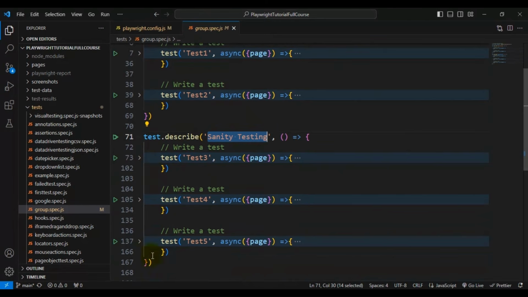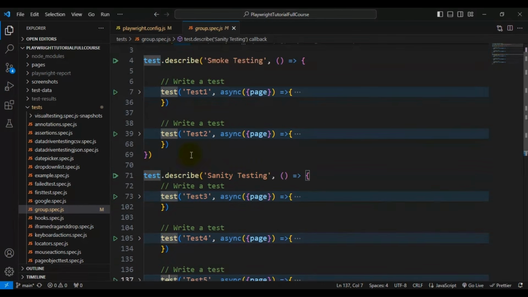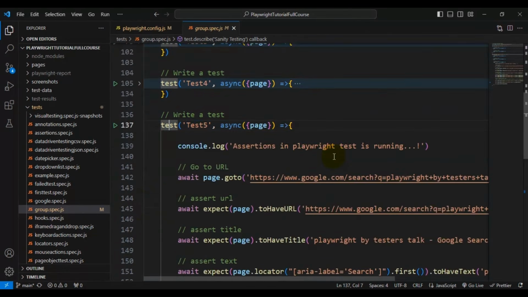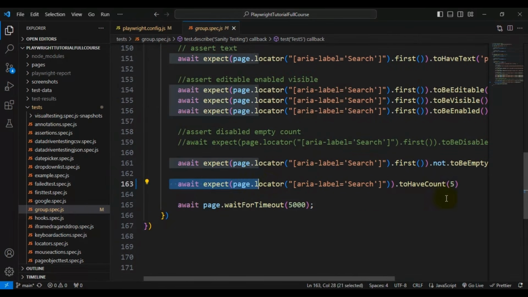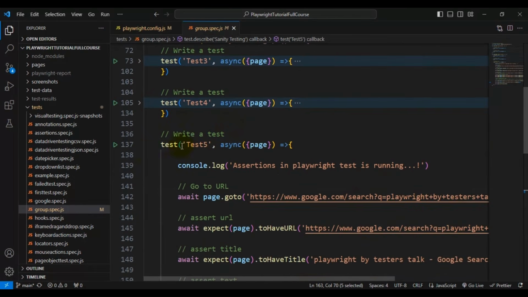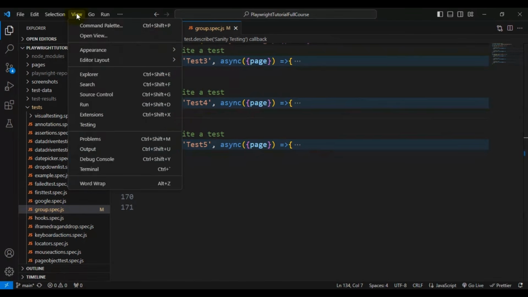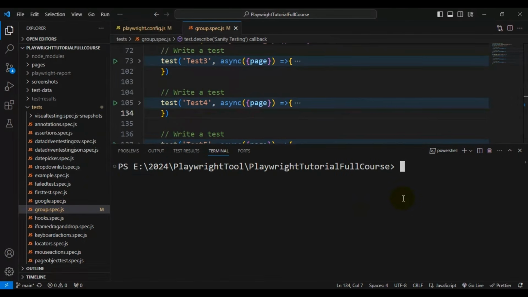If you look at test 5, our first 4 tests will pass, but I'm intentionally failing test 5. If you look at line number 163, here I'm passing an incorrect expected value. That's the reason test 5 will fail. So that is the expected result. Now we have the spec file ready. Now let's execute this particular spec file. Here I will open the terminal and simply run this spec file by using npx playwright test, and after that I will pass the spec file name.